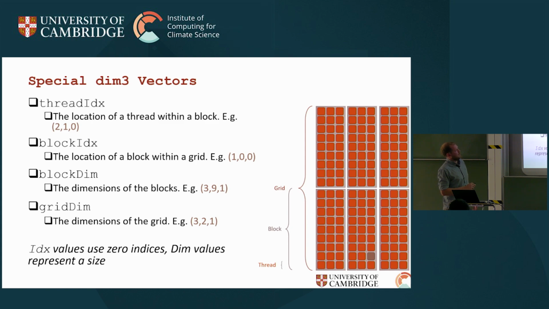blockIdx gives the location of a block within the grid, so it's 0, 1 in the X and 0 in the Y. We can get the block dimension and the grid dimension, and from those four things we can calculate a unique position in either the X or the Y, which gives us a unique position within the total grid, and potentially a unique position to index into memory later. So for a particular thread, we can use these to construct a unique position, and that unique position gives us the unique piece of data that constitutes our single program multiple data model.